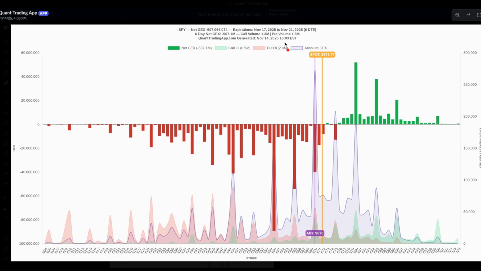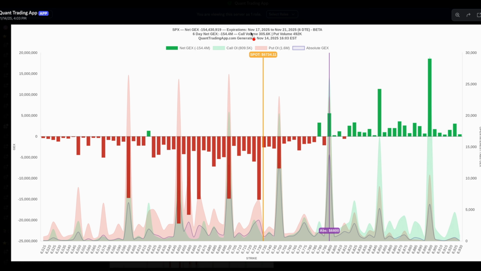This is the SPY 3 minutes after the market closed last week, Friday. This is an aggregate of all the expirations for this week. So this is the Monday to the Friday expiration, which would be tomorrow. This is where the SPY was, and this is also the SPX weekly aggregate profile for the upcoming week.